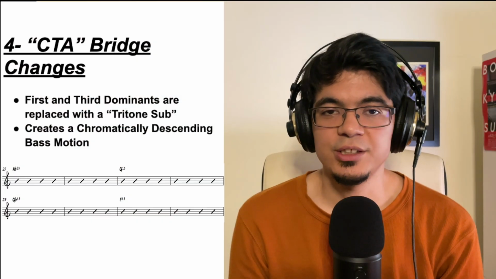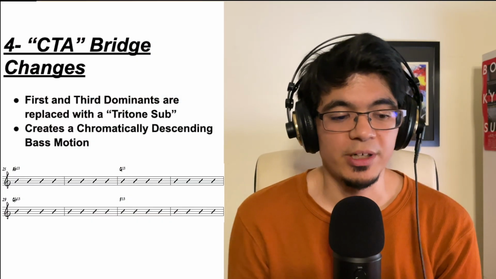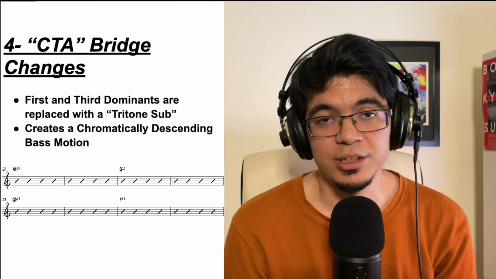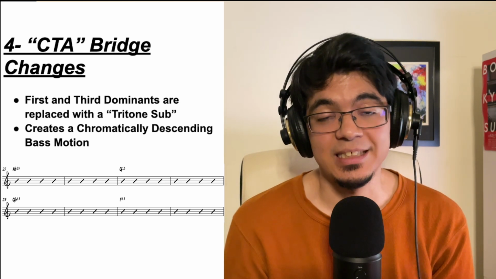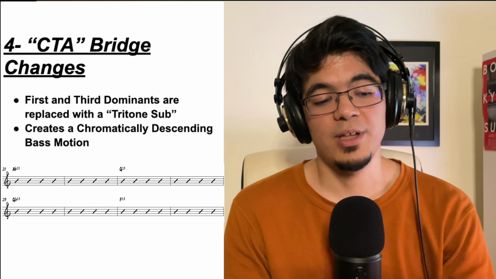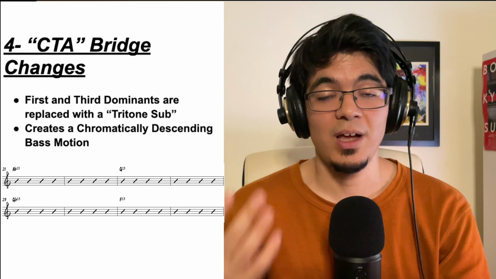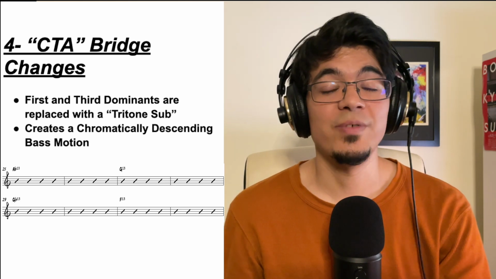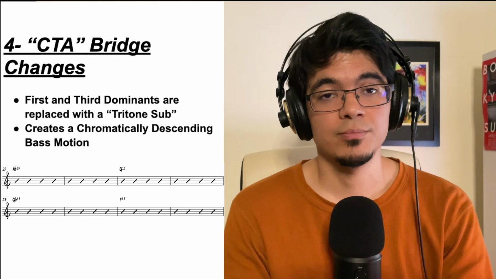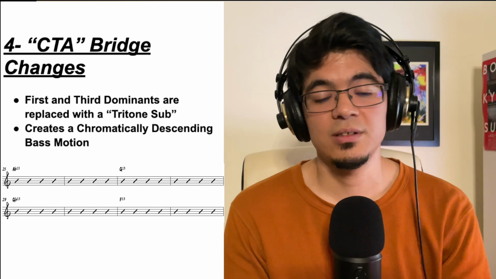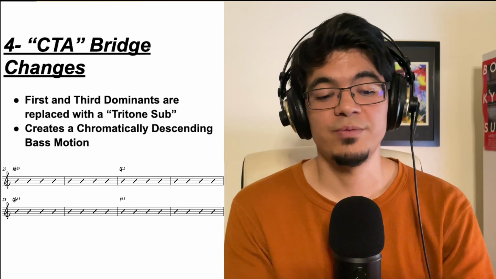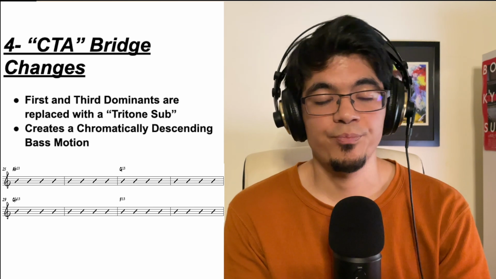This next variation on our Rhythm Changes Bridge chord progression is the chord progression from Jimmy Heath's CTA. You'll notice that what he's done here is instead of having chords moving in cycle 5 motion, we have dominant chords moving down in half steps. Starting on A flat 7, down to G, G flat, F7.